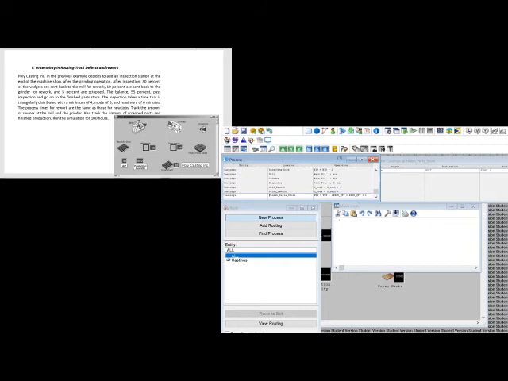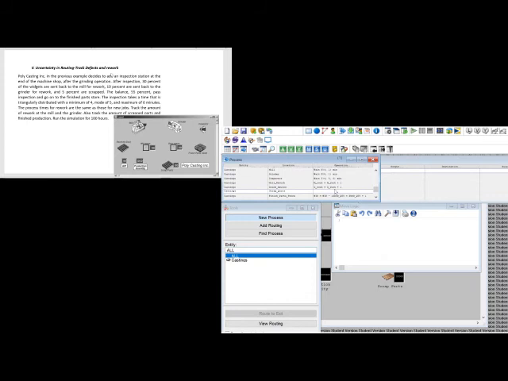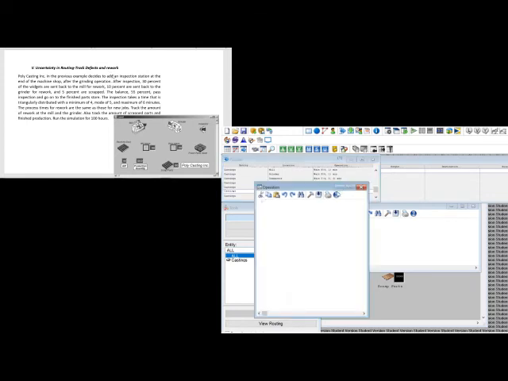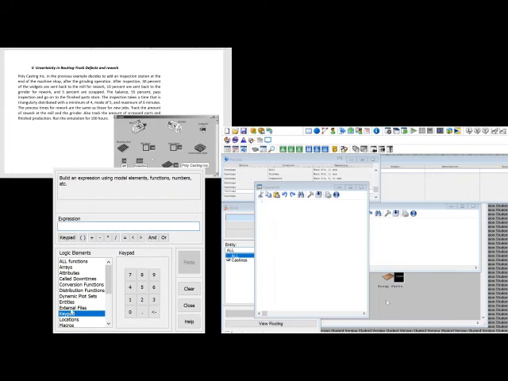Gawin lang natin yung kay scrap, edit, insert. So, casting, scrap parts. Logic builder, build natin siya. So, variables.